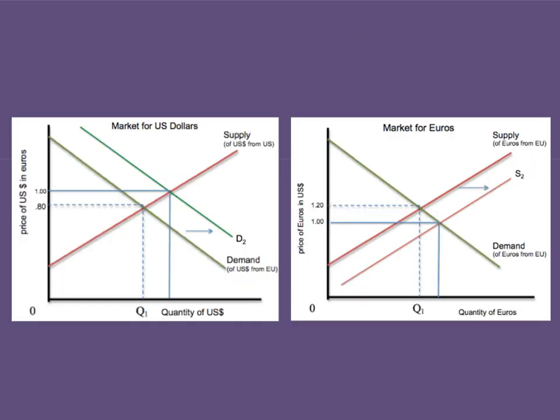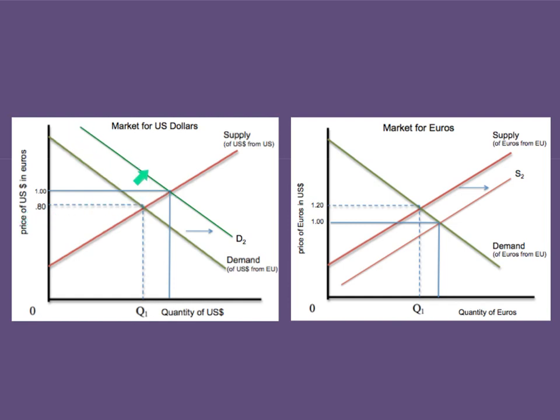Okay, so take a look here, and this is the market for US dollars. This is the exact same graph we were looking at before, right? And over here is the market for euros. And what I want you to get in your head right away is the relationship between two different currencies, because the thing that's tricky about currencies is that you're always buying one currency with another. So if demand is going up for US dollars, what are they buying this with? Well, according to this graph, they're buying it with euros.